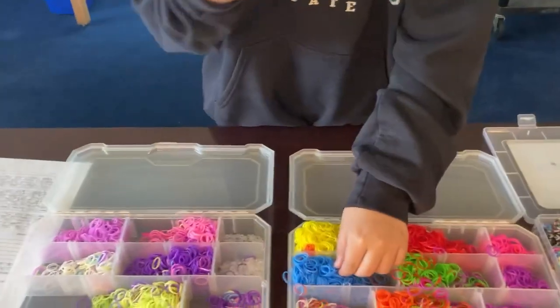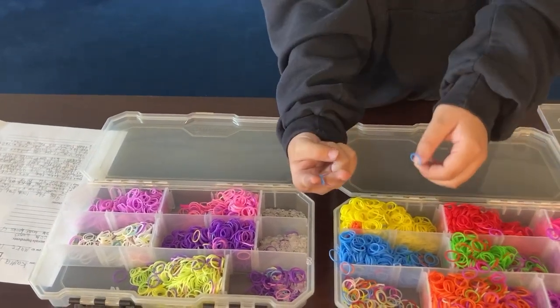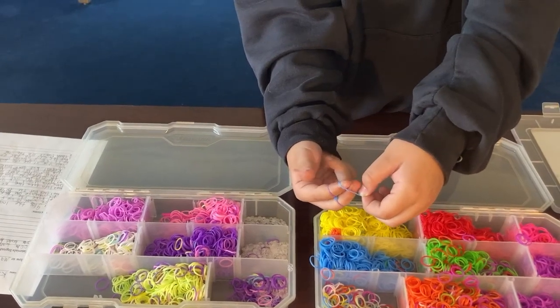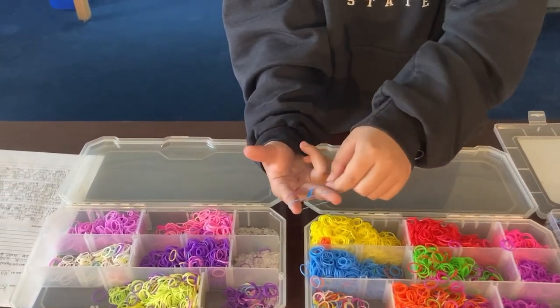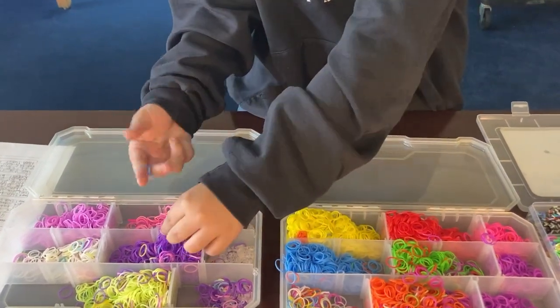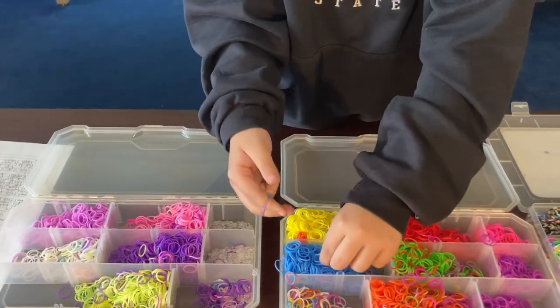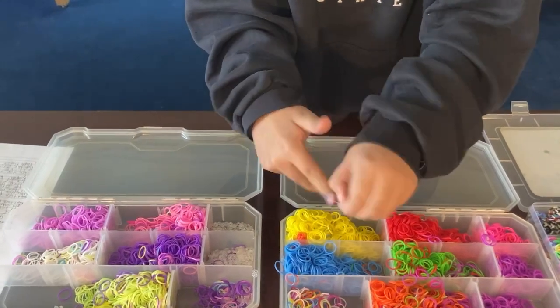Hold it out so I can see underneath the camera. Like this. Yeah, down there. Yeah, perfect. And then you're going to do the same thing, except this time you don't make an infinity sign. You just keep going over top of the next colors. And then I'm gonna speed this up because I wanna show you how to finish these.